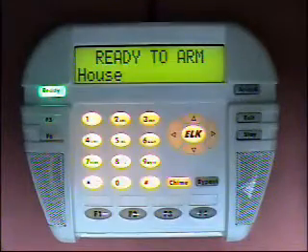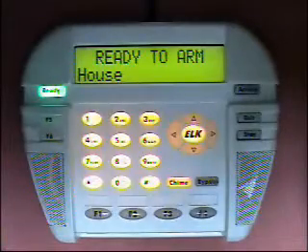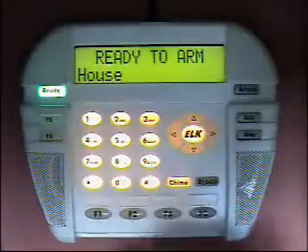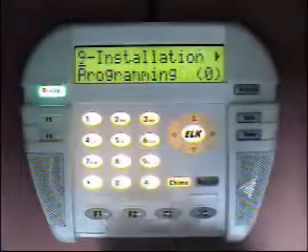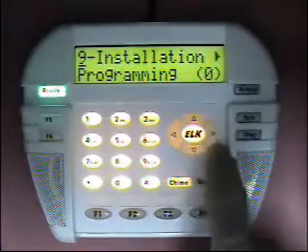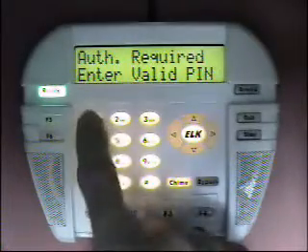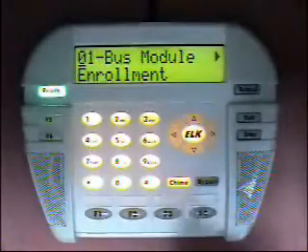In this session we will talk about menu 6, which is alarm duration timers, and menu 7, which is global system definitions. To enter the installer programming mode, we'll press the Alt key, go to menu 9, and the right arrow key we'll enter installation programming, and we'll enter the default installer code 172839.